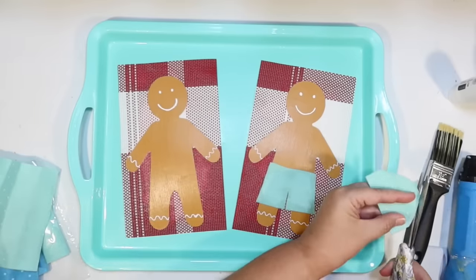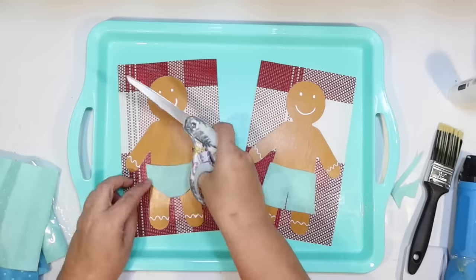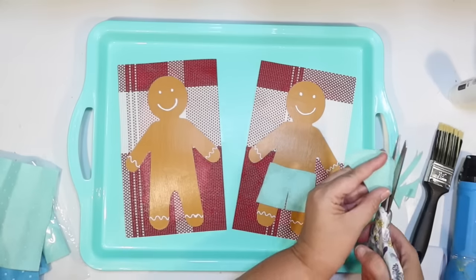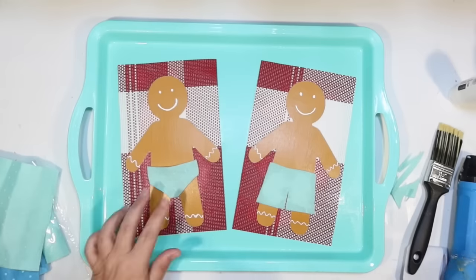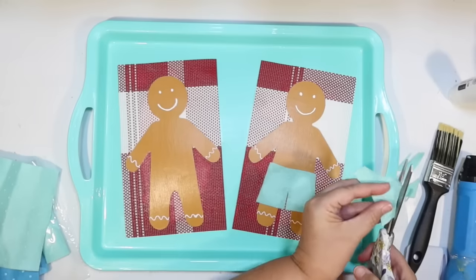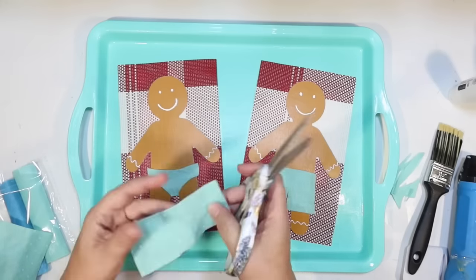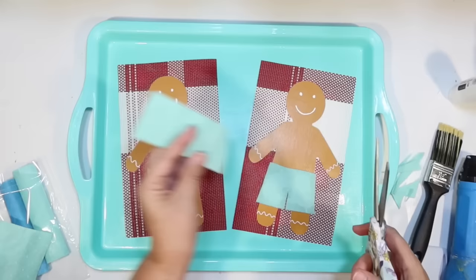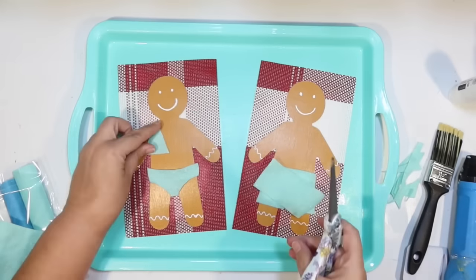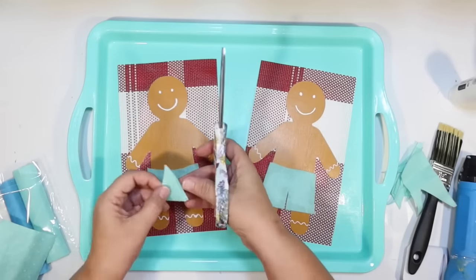So I thought we would make the little gingerbread girl a bikini. I thought that'd be cute for her day at the pool. I just cut a smaller rectangle down, and just using her as reference, I keep going back and forth, cutting out little swimsuit bottoms for her. They don't need to be quite as big as his trunks, so I trim them down to size. And then I just need to cut two triangles for the top of her bikini. So that looks like that's going to be about right for height. Once I get one cut down, I just use that for reference and cut out a second one.